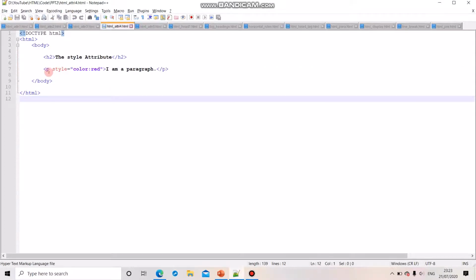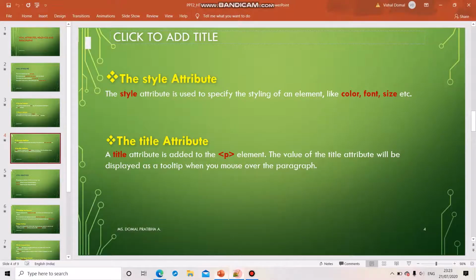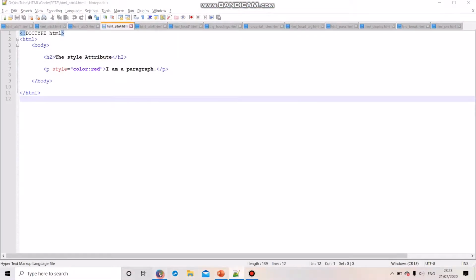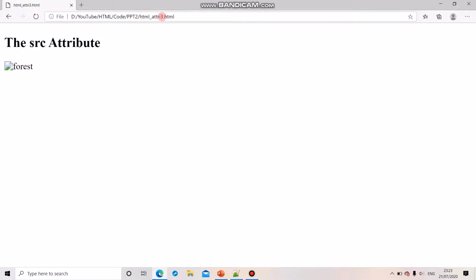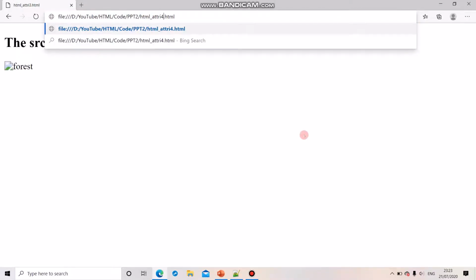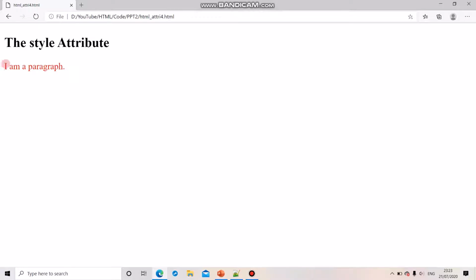In the paragraph tag, there is a style attribute. Under this, we specified the color of the text to be red. Let's run this. HTML attribute 4. See this. The color of the paragraph changed to red.